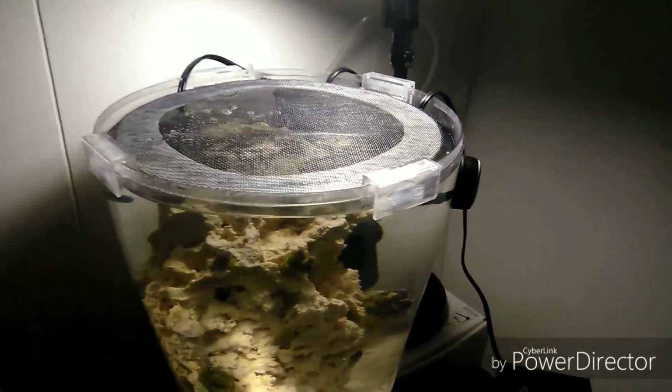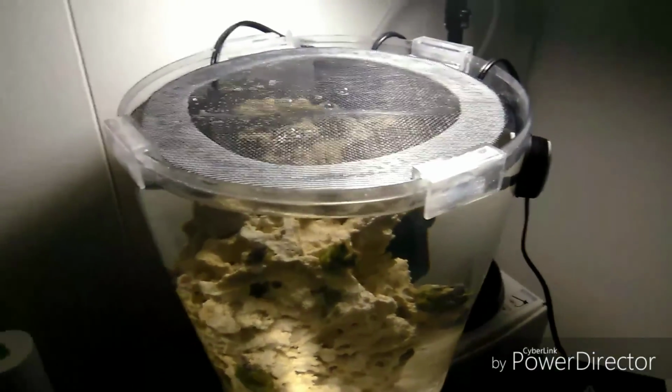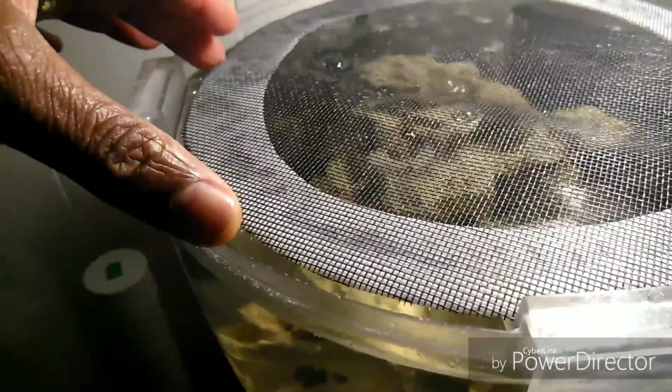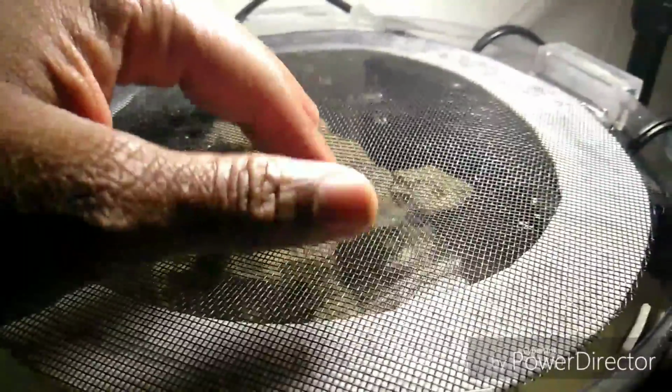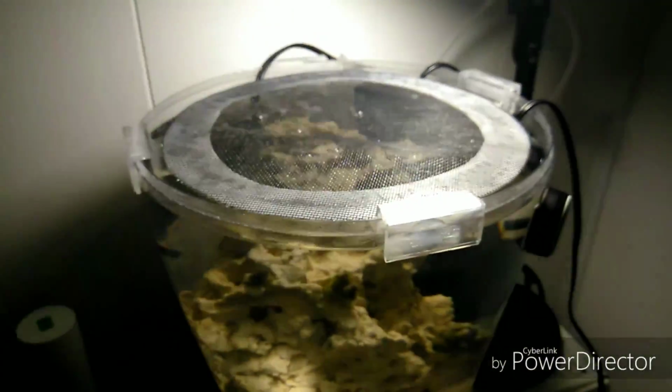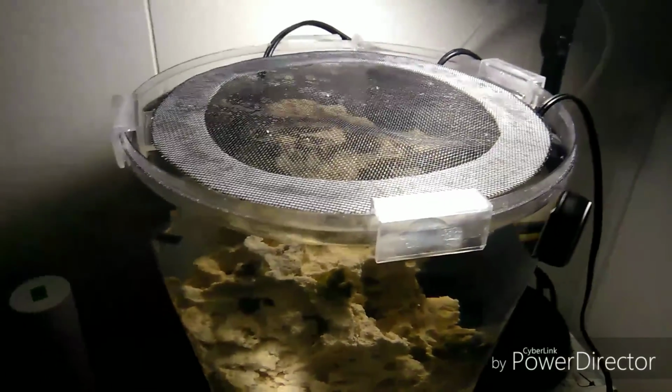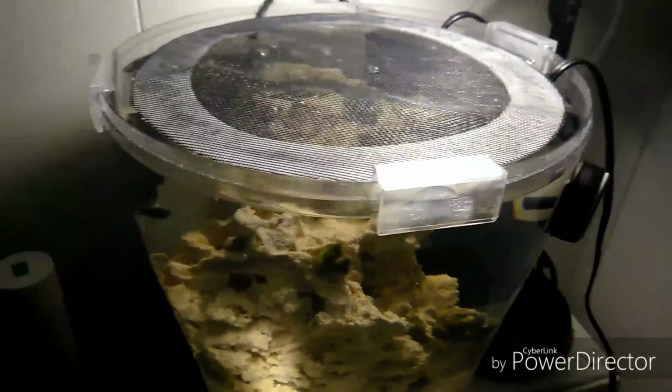you know, like I said, nothing too fancy, not even time consuming, and it works. This is just what I wanted. It's a rimless, just to protect, you know, for a fish to jump out.